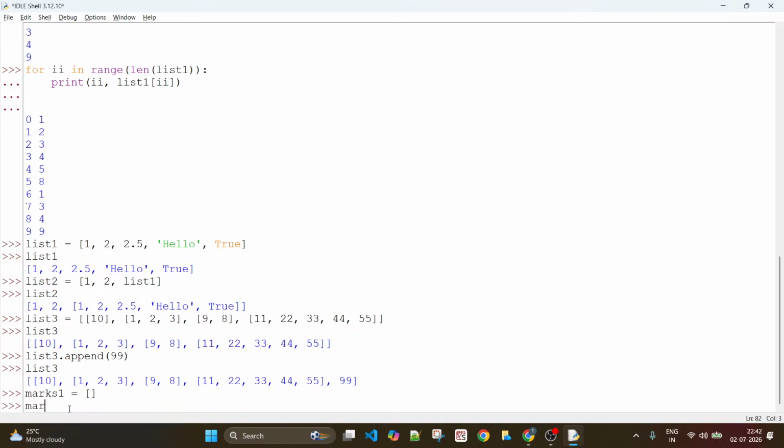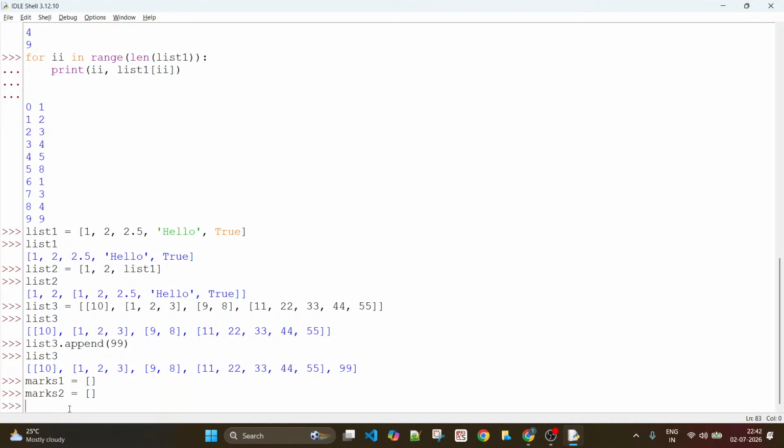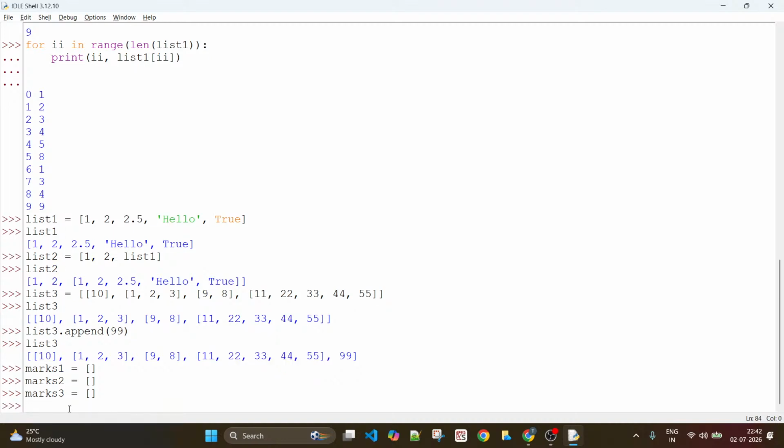What if you want to store the marks of the second class? Maybe you can create another list like this. Of course, I'm not giving the marks, but I'm just creating some empty lists for now, just to explain the concept. And there is one more class, and you get all the marks of those students within this marks 3 list.